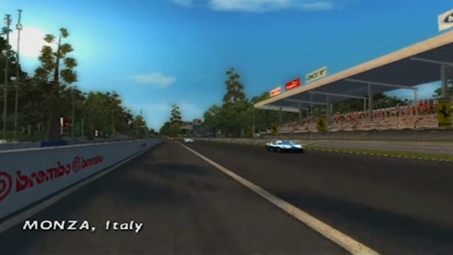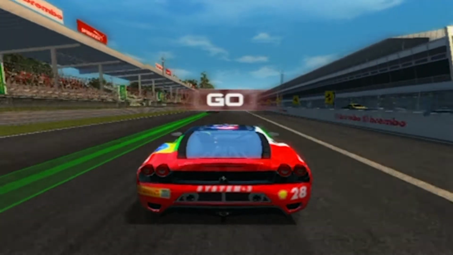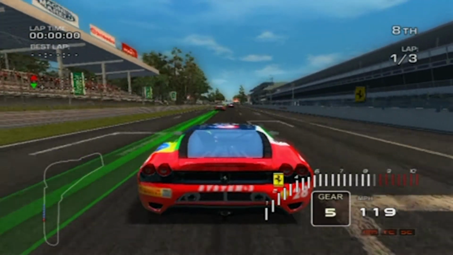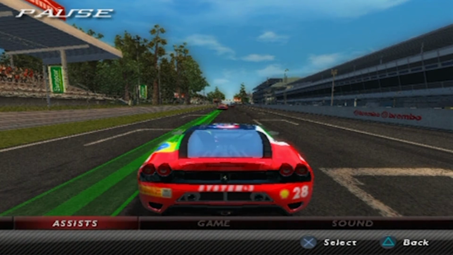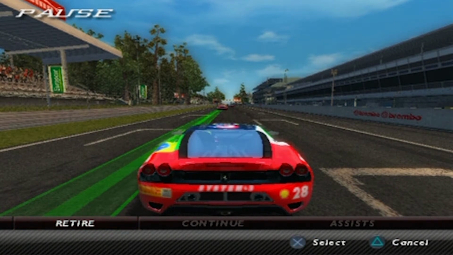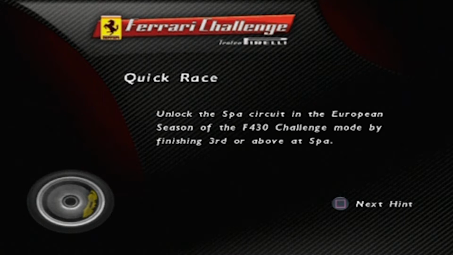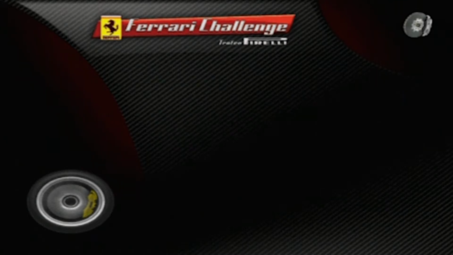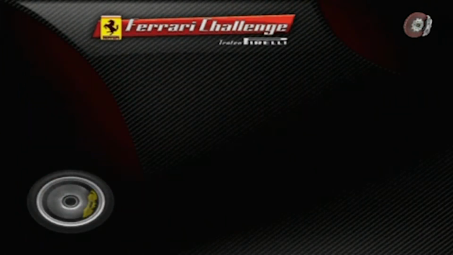I suppose that's a replay, is it? Oh, hang on. Was that a reset that I did? Well, apparently so. Right, let's just retire. Yes, I want to quit the race, and we'll try another track in a different Ferrari. Probably Mugello. We'll give Mugello a go.